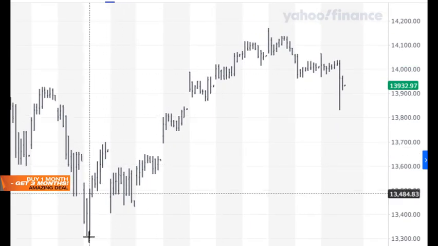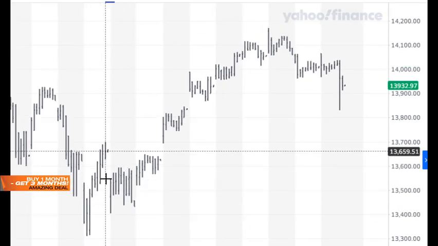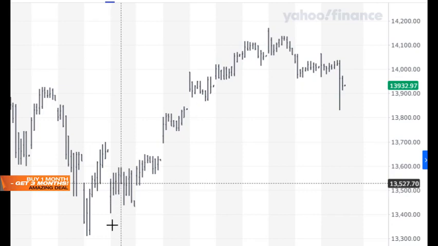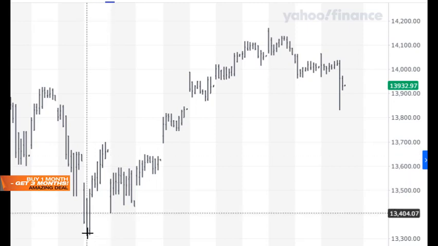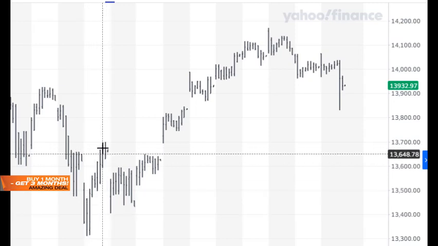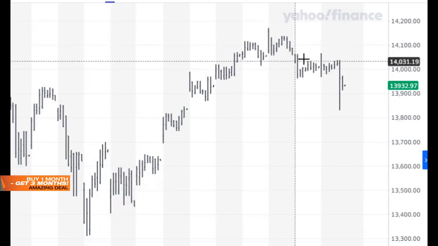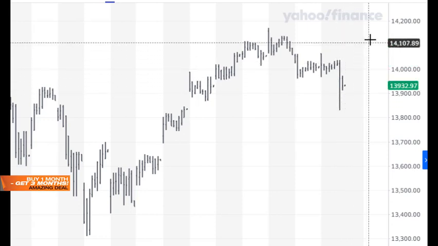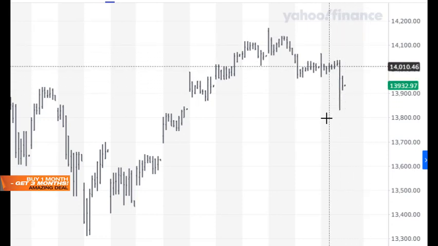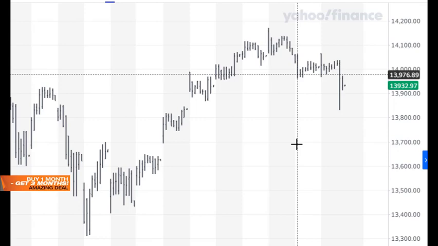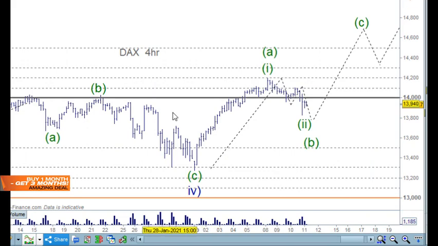So you can see here it's quite clear that we've got this move up here and then this corrective pattern here. The futures market and CFD market had pulled down lower than this previous move here. So there's a good case that we could use this as wave 1 here and 2 here and 3 here and 4 here, and then move straight up here for wave 5. So that chucks a bit of a spanner in the works. But it won't matter that much, we just need to be a bit cautious here.